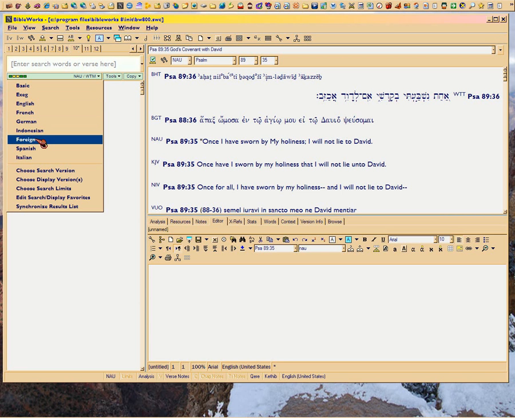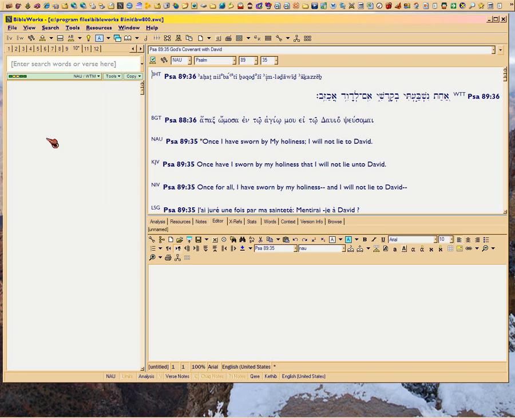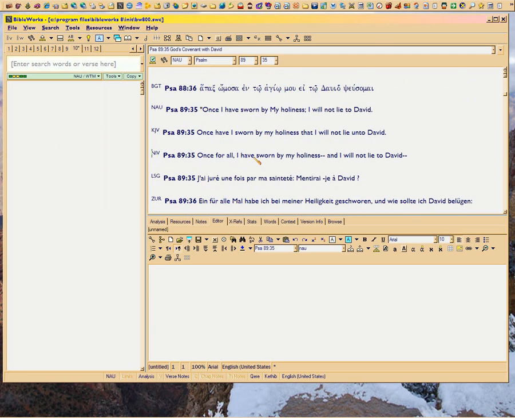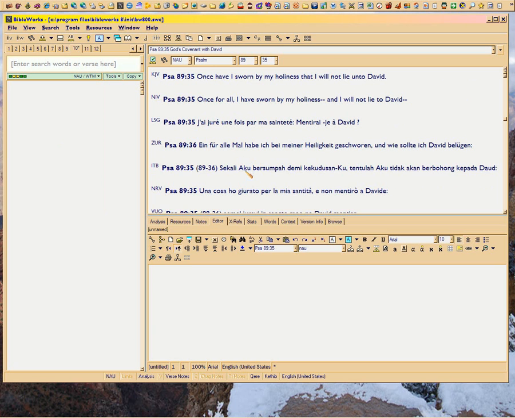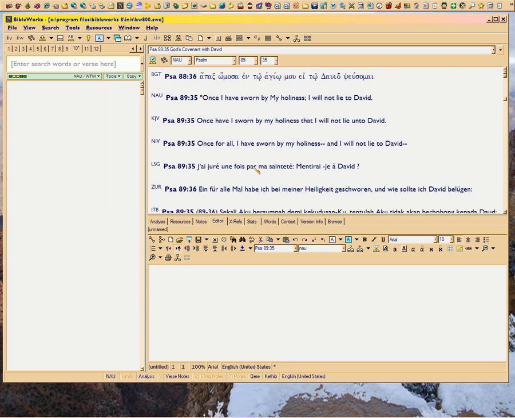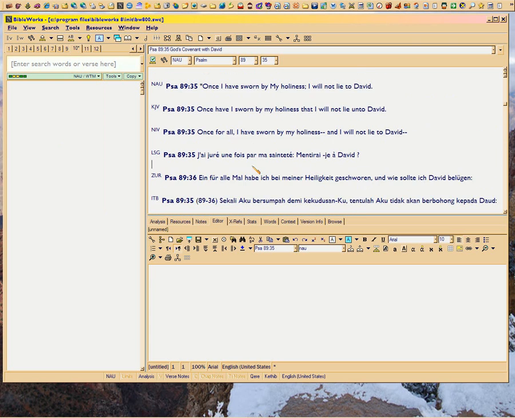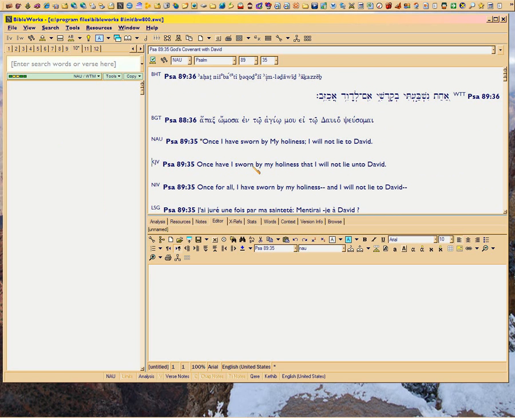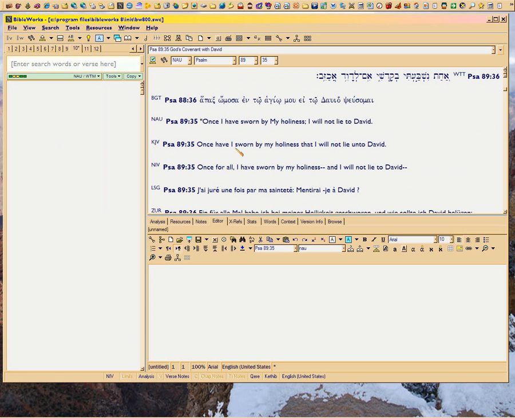All right, like if I wanted to switch from basic, which is what I'm in now, to my foreign language collection, which is one Bible from each language I can read or use. I can't read Indonesian, but I can use it. Okay. Then see, this is my foreign language collection. I picked one Bible from each language. And they have many more languages than the ones that I'm showing, okay?